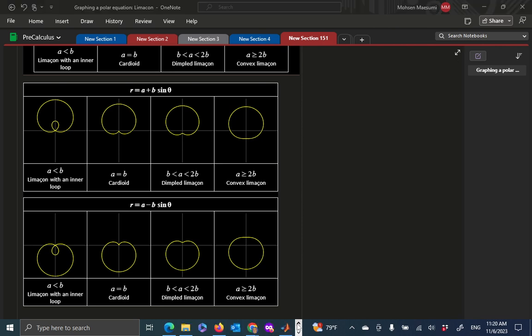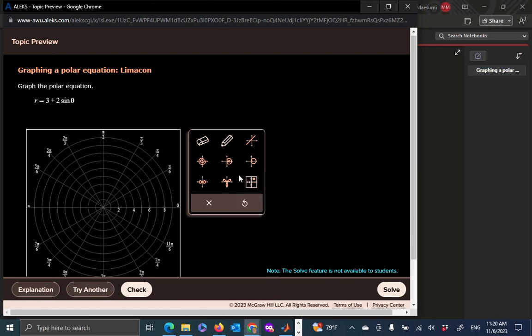So let's see if we can get this thing. It doesn't have a loop, it's dimpled, and it's going to be in the vertical direction. What's the top of it? At sine of theta equal to pi over 2, 3 plus 2 is going to be 5. So I'm going to go where the 5 is. It looks like the 5 is here, so I choose a point here. And then when theta is 3 pi over 2, sine of it is minus 1, 3 minus 2 becomes 1. So my other point is going to be at 1. Somehow I lost my work, so let me erase this and start all over again.